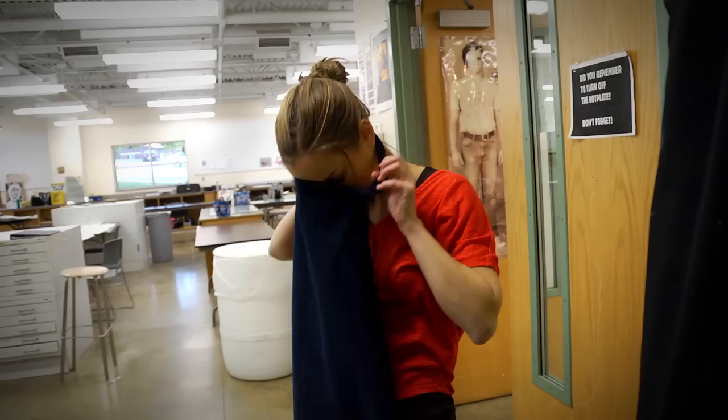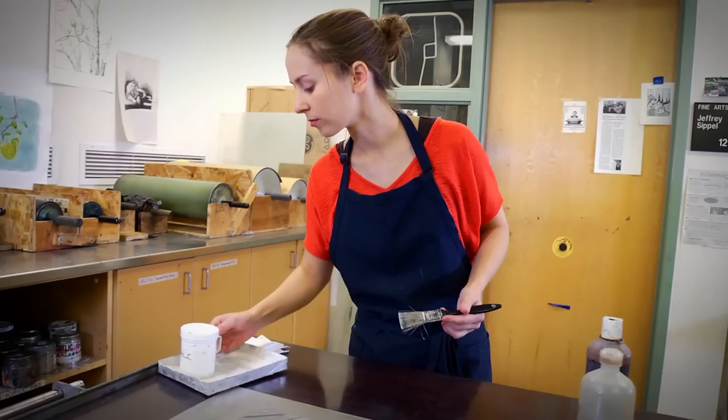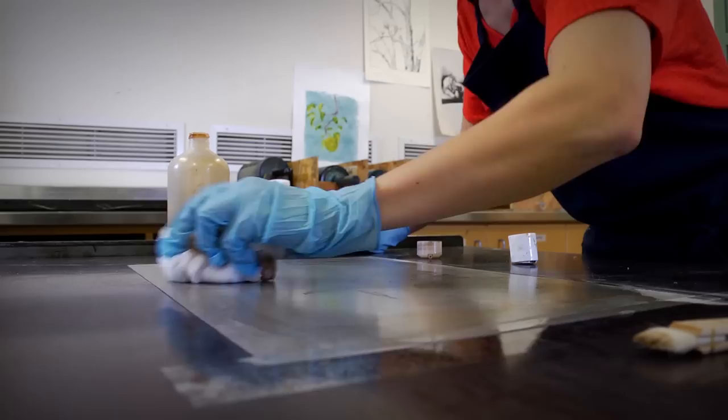I would say lithography is my favorite printmaking process because it's so similar to a drawing. And you can really see the artist's hand in the image that's produced. The thing I like about printmaking is that you have to know a little bit about chemistry, a little bit about the technical aspects in order to get good prints. And that process is a nice counterpart to the more creative side of drawing with emotion or capturing a feeling or a scene.